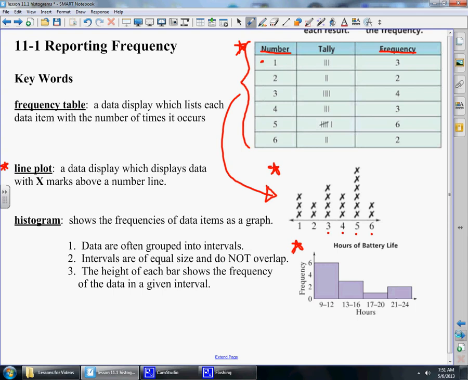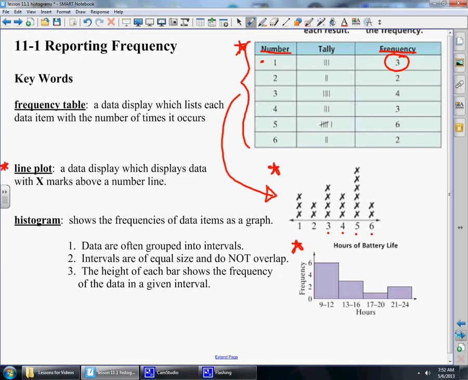Then I took the frequency and put X's above each of the numbers, showing how many times that number occurs. For number 1, we had a frequency of 3, so I made 1, 2, 3 X's above the 1. The 2 has a frequency of 2, so I have 2 X's, and so on. We'll go over in the first example how to actually make one from a set of data.